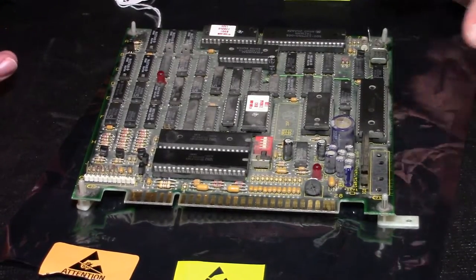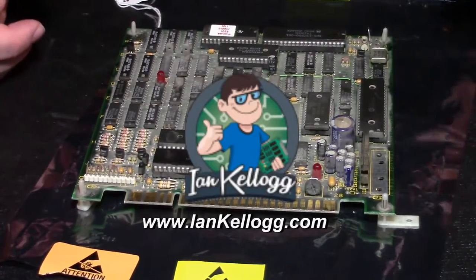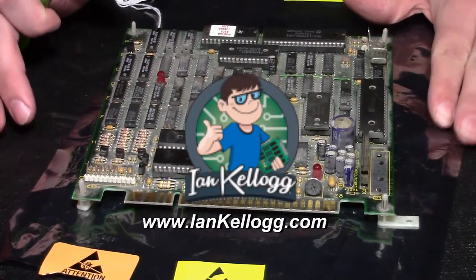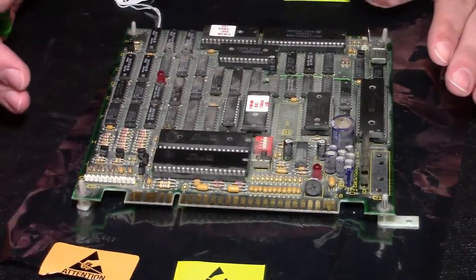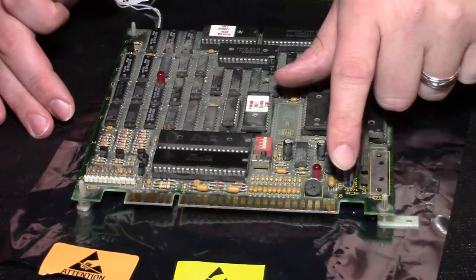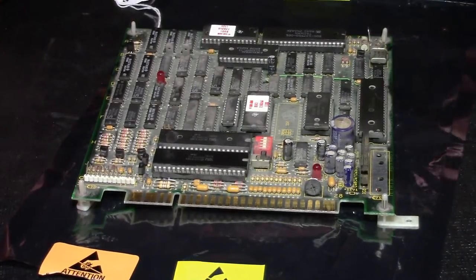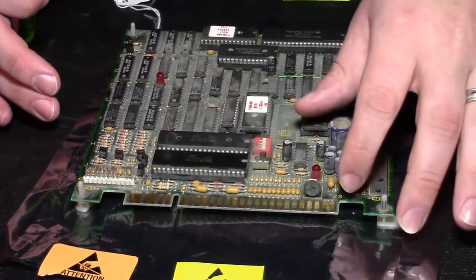The first person that comes to mind for me to order this from would be Ian Kellogg, mainly because I talk to him on a regular basis and he seems pretty happy to try to put these kits together for people. So I did already get him a list of these caps — the farad value and the voltage — and sent that off to him. But I mentioned, try to get as small as possible because they are quite small.